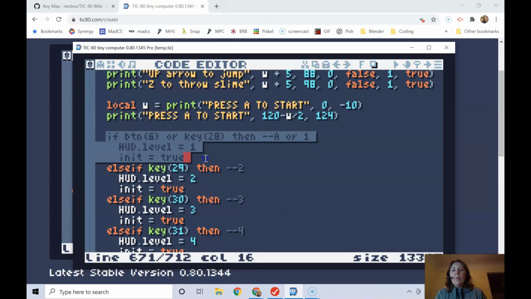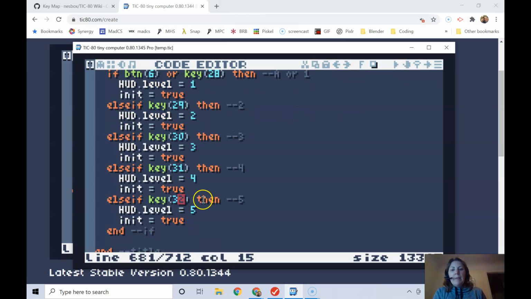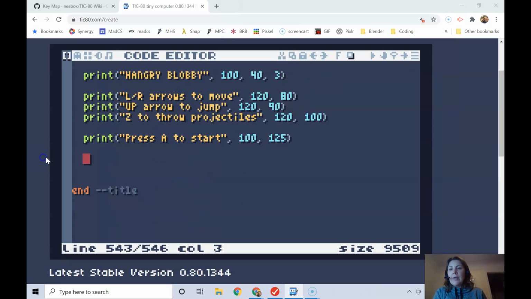For level 1, I'm going to do both the number 1 and a mapped button. That is because if people play this on something that has a controller, only special keyboard keys are mapped: A, S, Z, X, and the arrow keys. So we want to stick with those as much as possible. For me, as I'm testing, I can use the numbers 1, 2, 3, 4, 5 to get to any level, including the win screen. So let's go ahead and code that up.